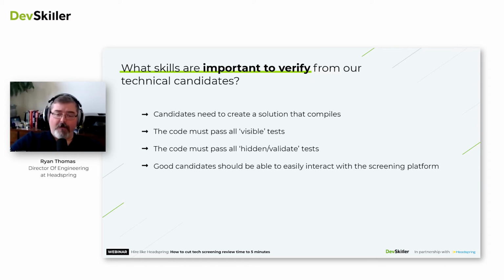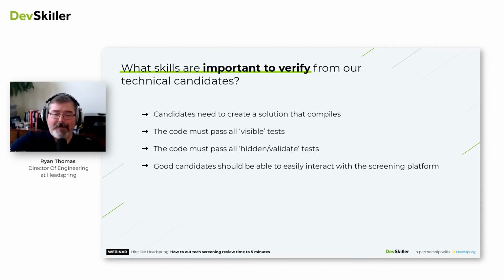And so very early on, I gave a lot of allowances to these people, and gave them second chances, gave them additional methods to submit the code. And eventually I realized that the people I was dealing with who had struggled with the DevSkiller platform really weren't good candidates. They weren't good at solving their own problems and finding the help that they needed.